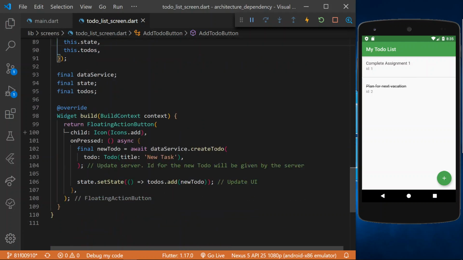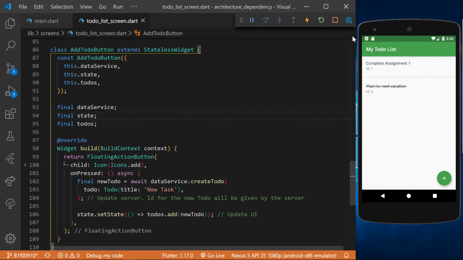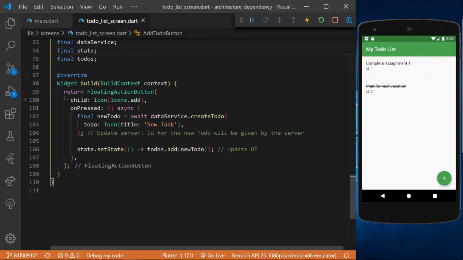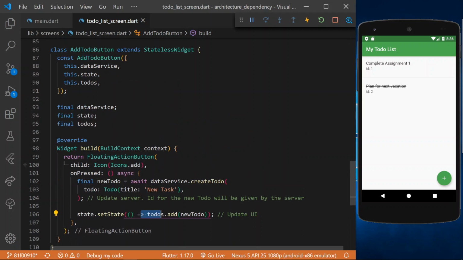Okay, because later on inside here, we need to have something like set state, right? Set state belongs to the state here, so we need the state object. So that's why I need to pass the state from the screen, and also todos, just to satisfy this part. But the thing you need to take a look at here is this data service.